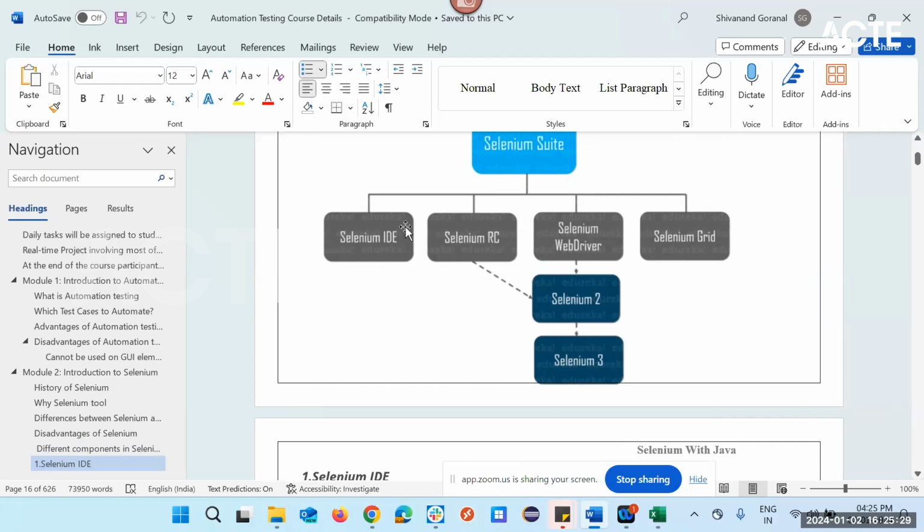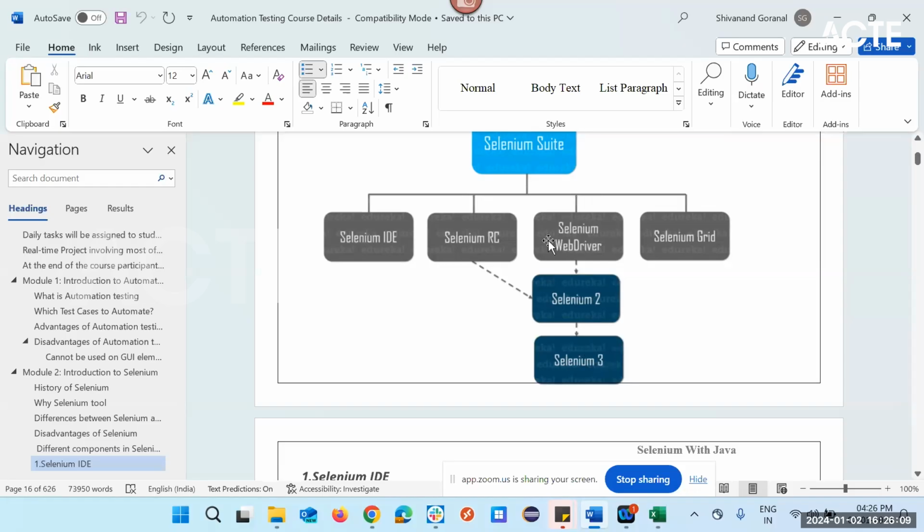Earlier, only Selenium IDE was there initially. Later, it had some dependencies and challenges, so they stopped using this tool and started using Selenium Remote Control. Again, it would support only the Firefox browser, not Chrome or IE. So they implemented another version, Selenium WebDriver. It is a combination of Selenium Remote Control plus Selenium WebDriver, and they call it Selenium 3, like a version, 2.1, 3.0. So now we are saying Selenium 3.